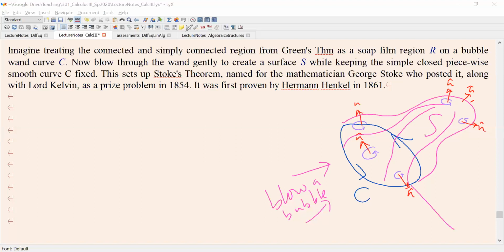You can imagine that this surface has a gaping hole where the bubble wand is. And until that bubble film lets go of the wand and forms a bubble, that surface has an opening, and that is where Stokes' theorem applies. We have this surface that's not closed, a surface that has a boundary, so it's not closed, but the boundary itself is a closed curve. So a closed curve surrounding the hole that is the opening for this surface before the bubble film forms the bubble.